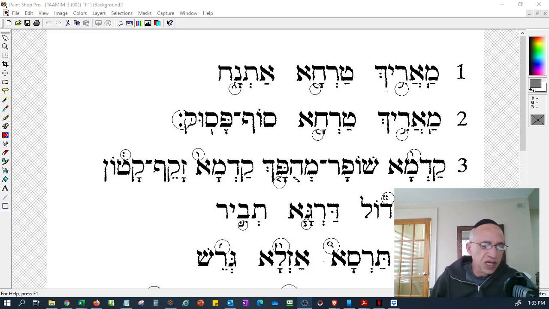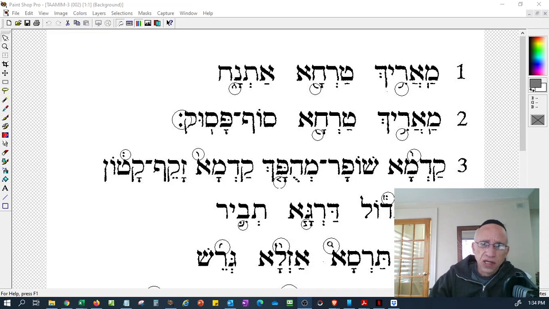If you look in some Ta'amim books, they start off with a different order of Ta'amim. And I try to go from easiest to more difficult. So let's start with line 1. All the Ta'amim have these little circles on them so you could see what the Ta'am looks like. In some Sidurim, they're going to be very small, so you're not going to be able to see them. Eventually, you'll get to know them.